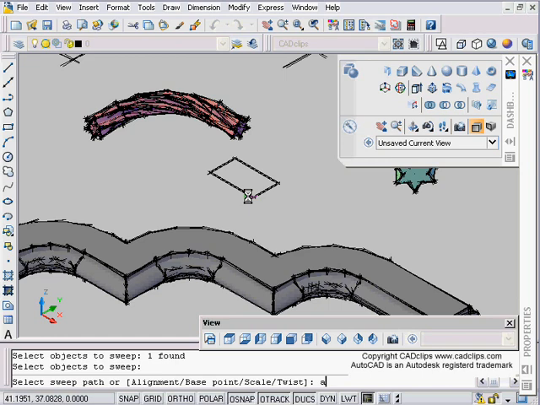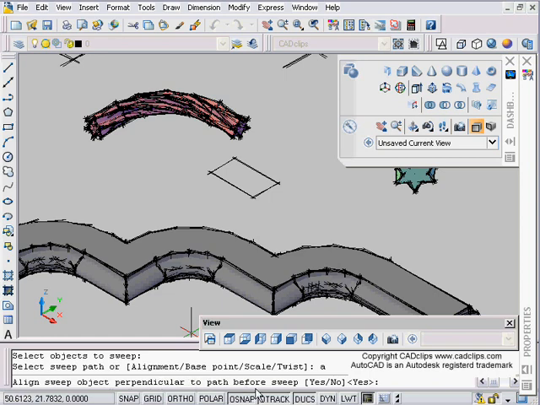And then the last one here is alignment. If I say A for alignment, you have the choice of aligning the sweep object perpendicular to the path. So that's our big treat there. By default, the answer is yes, which we would normally do. If you say no, it won't realign it, and it'll sweep it in their two relative positions. So you can choose to align it, which is the big bonus.